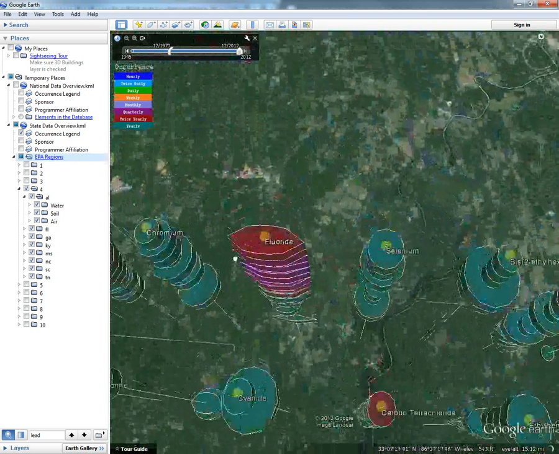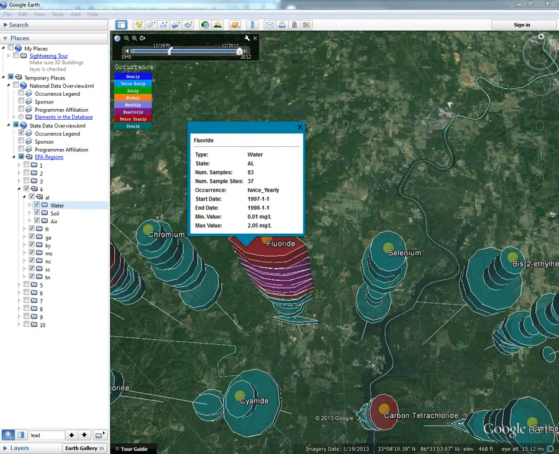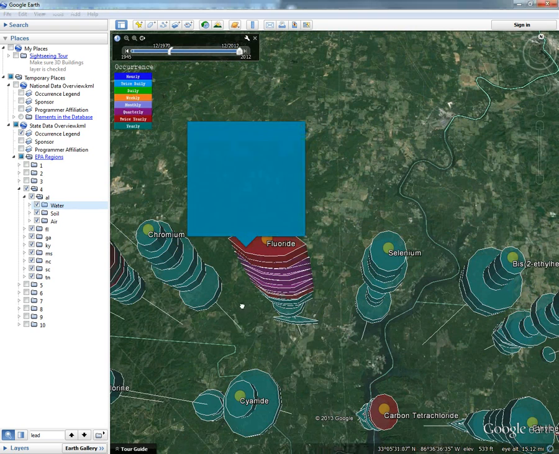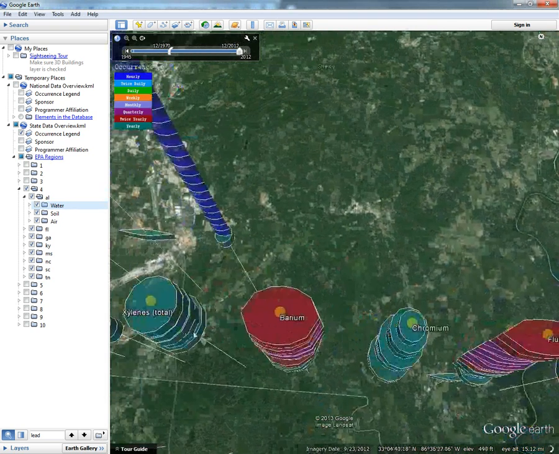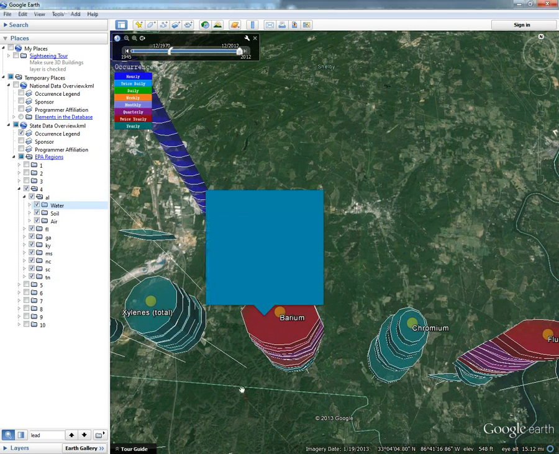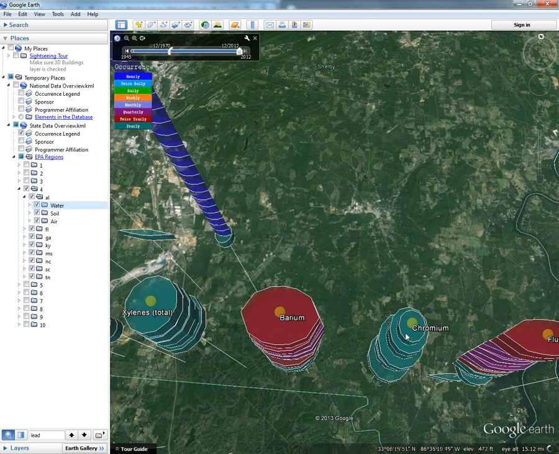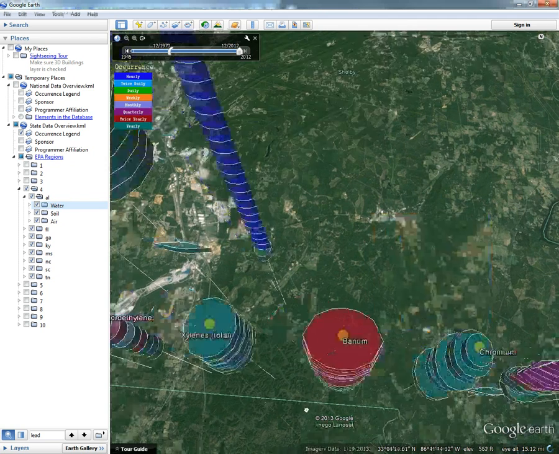See, fluoride is almost like a diamond. So what that is indicating is actually the variance between our minimum and maximum values. So the more diamond-like our data is, the greater the variance. So you'll see barium is less diamond-like, so it has less of a variance. And over here, chromium basically has absolutely no variance on that sample year.